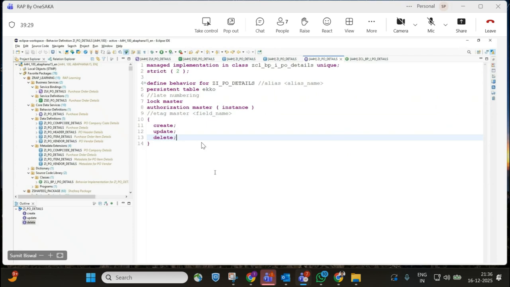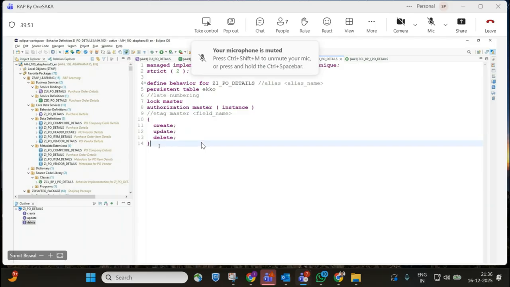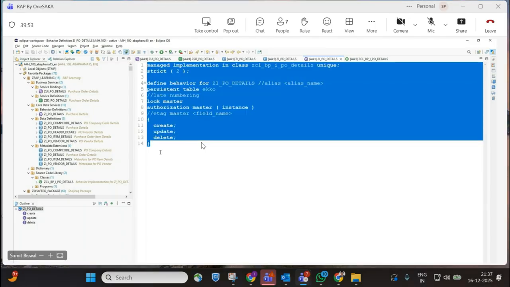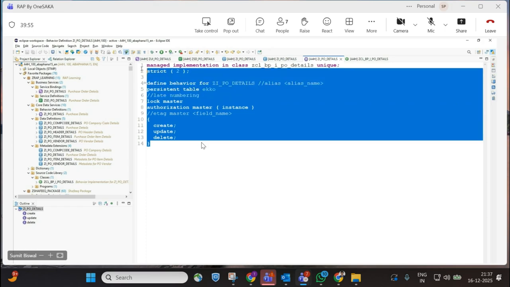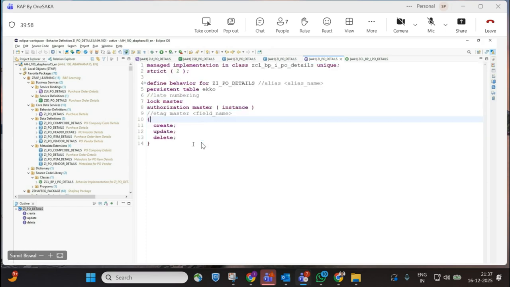What it means, behavior definition is responsible to give additional functionality like the CRUD operations or any actions. All those things will be handled using this behavior definition. This code looks a little bit different. This is called behavior definition language.